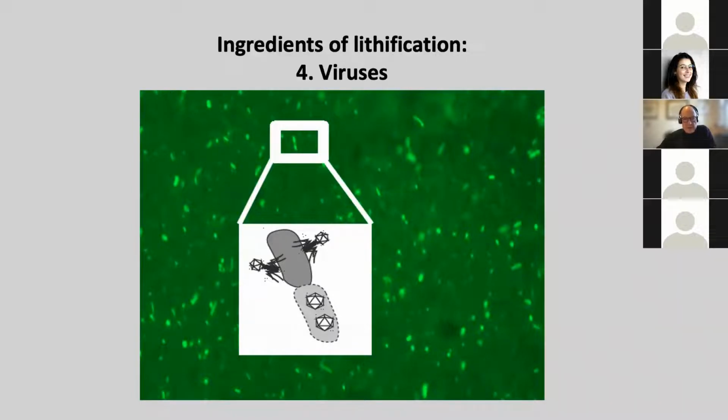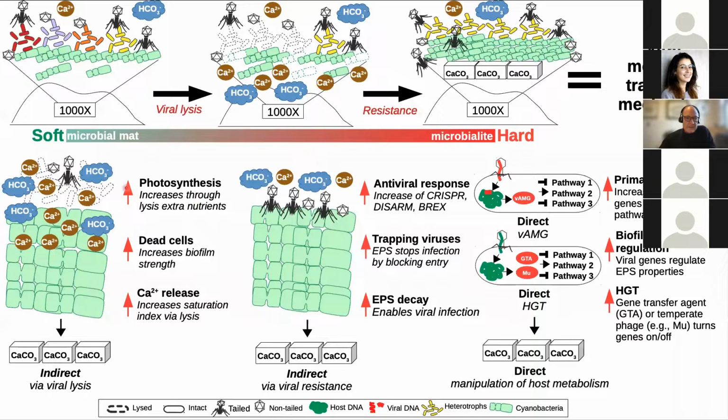And we learn a lot about that. Maurice Tucker has worked on this a bit, and we're doing some work on this. Viruses by themselves, since they have capsids of protein, they can bind calcium and calcify. And that happens. I just had kidney stones a week and a half ago, and that could have had a viral origin because the calcium binding happens on viruses. But viruses lyse organisms, and if they lyse organisms, they release nutrients, and so the photosynthesis rates can go up because the nutrients go up. But by lysing organisms, if there's internal calcium, the calcium concentration locally can go up.